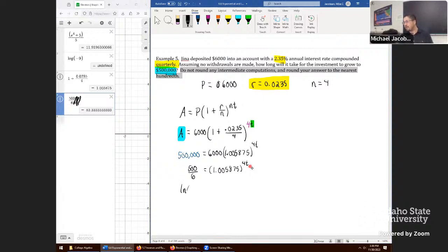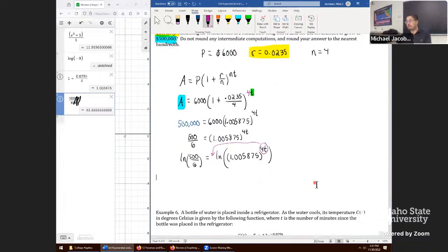Take the natural log of the left-hand side. Take the natural logarithm of the entire right-hand side, and here's what we get. And the only reason, again, that we use this strategy is that that entire exponent on the next step will turn into a coefficient to the natural logarithm. That allows us to finally really solve for t. In fact, we're only just a couple steps away. Any questions to this stage so far?